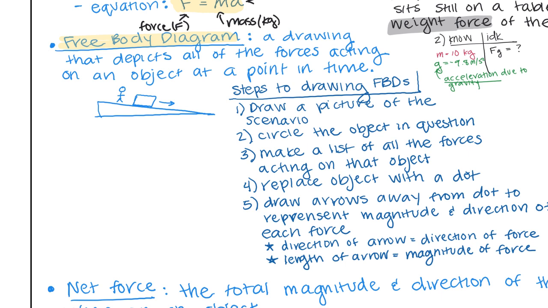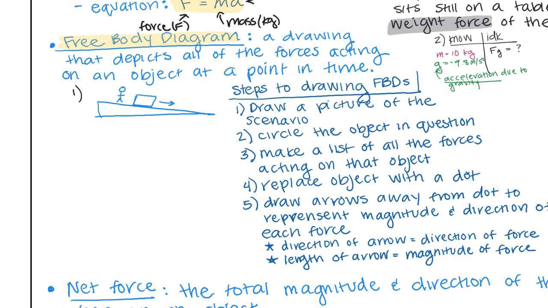We have a series of steps we need to follow to draw a free body diagram, and FBD is short for free body diagram. So let's work through these steps one by one. The first step to drawing a free body diagram is to draw a picture of the scenario. I've already done that for you. We've got a scenario: you are on a moving ramp, pushing a box down the ramp, right?